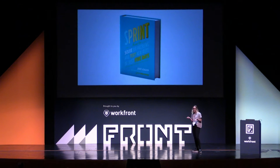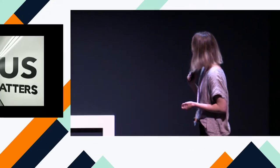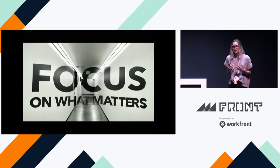This is true not just in technology. I love the quote by the great American composer Leonard Bernstein: "To achieve great things, two things are needed — a plan, and not quite enough time." This is backed up by psychology as well. What Leonard Bernstein and Jake Knapp are talking about is a principle that psychologists call scarcity. When we don't have enough, we tend to focus and prioritize, and in our work, being able to focus and prioritize are really helpful — they actually do allow us to do our jobs better.